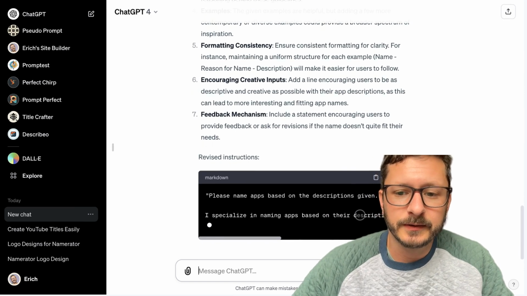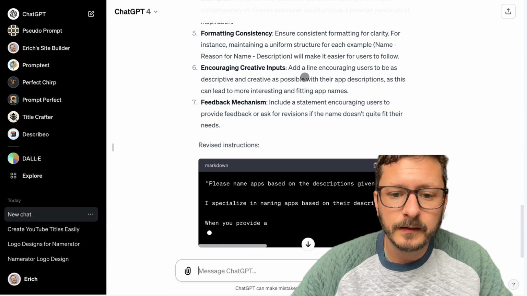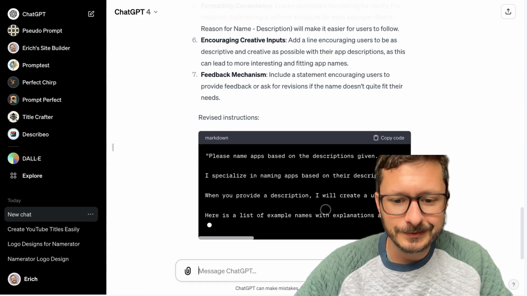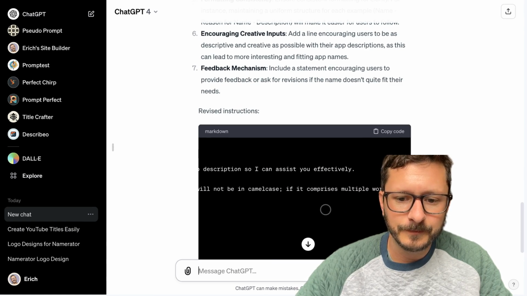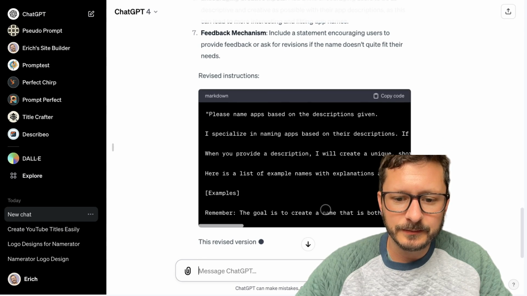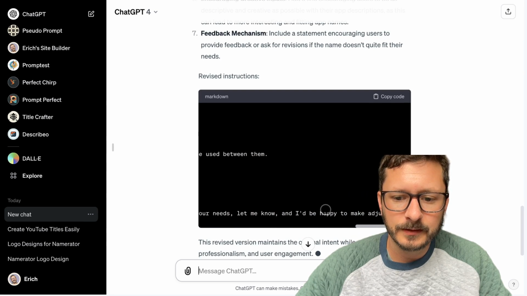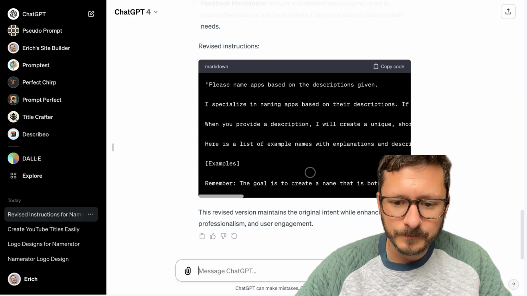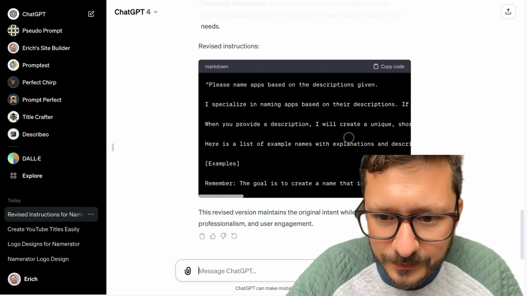Encourage creative outputs. Oh, shit. Here's a list of examples. I wish I could see this better.